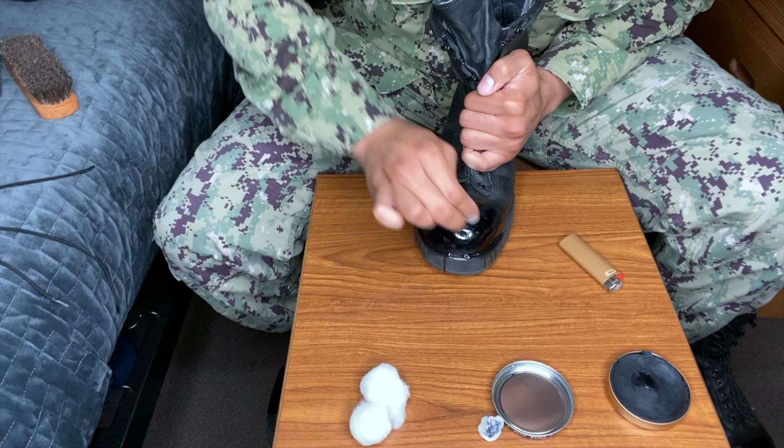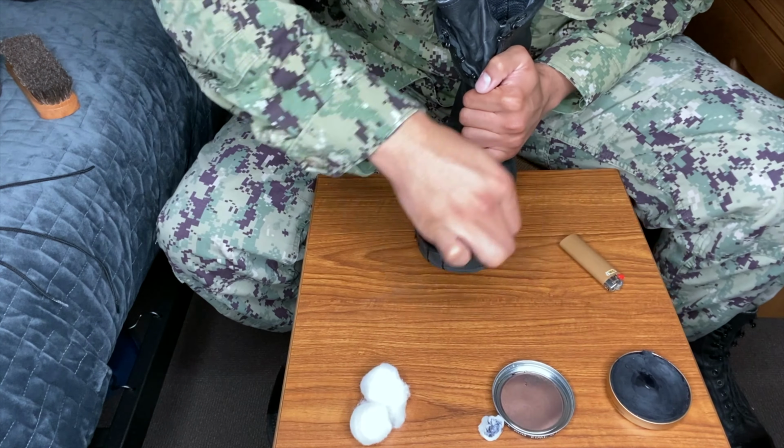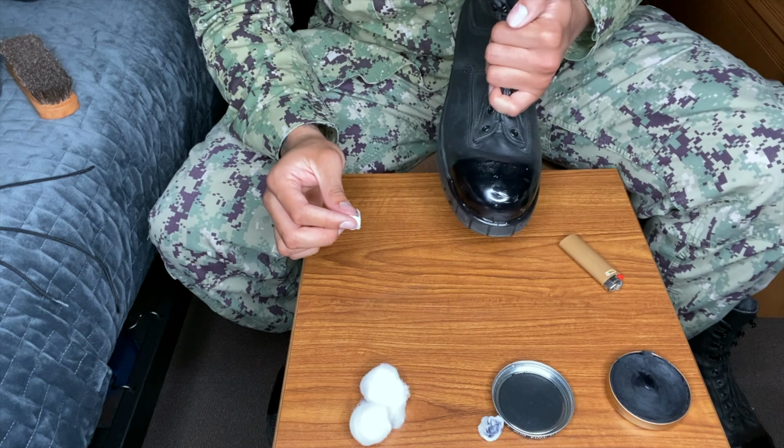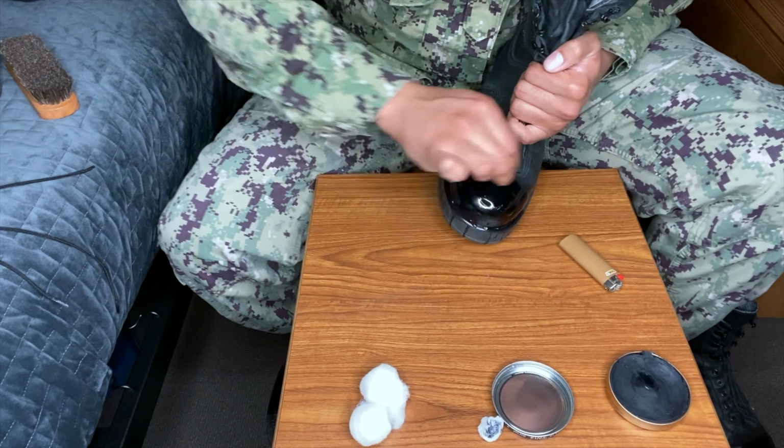Now, slowly but surely, you'll be able to start seeing the actual ring light through the boot, and you can just see how it shines.